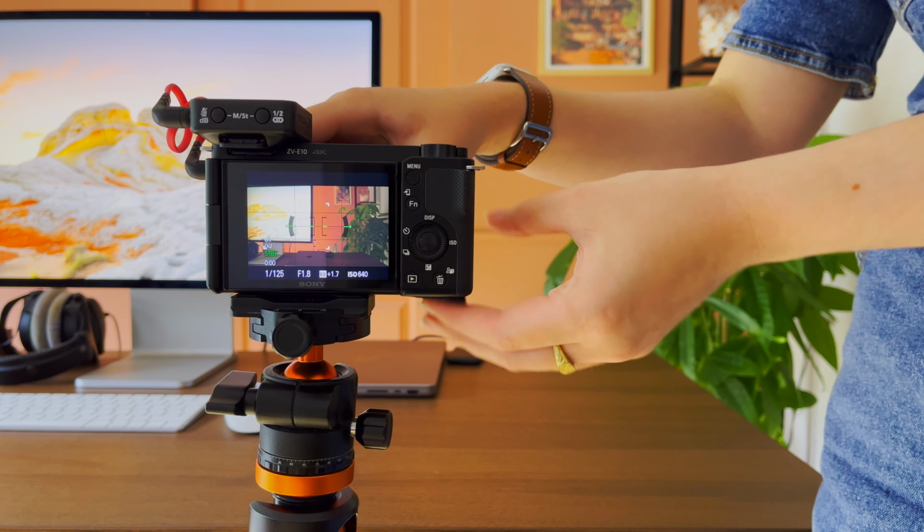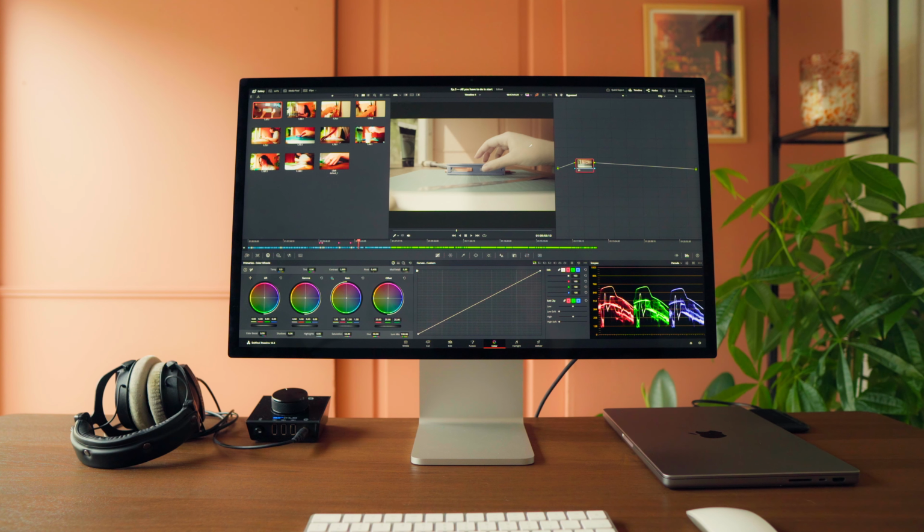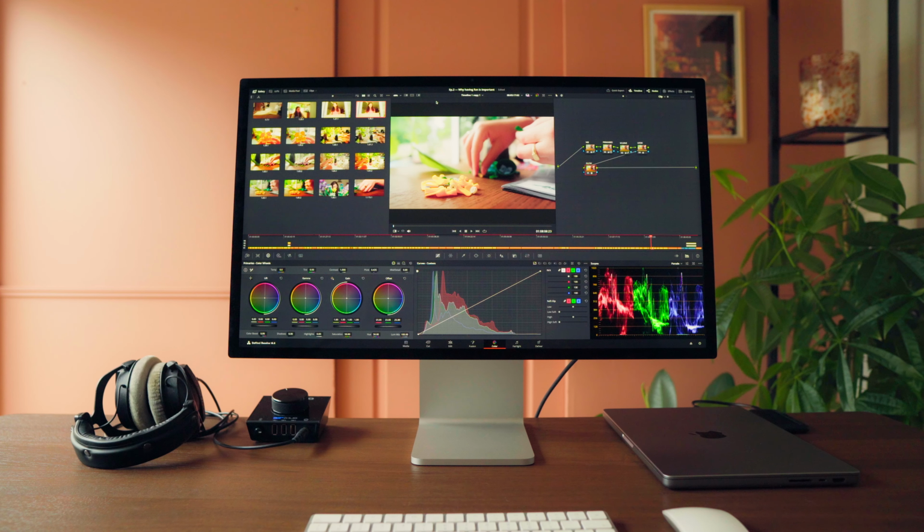As for footage, whatever you can get your hands on in the beginning is good, but you're gonna have to decide eventually if you want to go down the log route or if you want a more straightforward process with Rec. 709. Log is better if you really want to get into color grading, but it'll take more time and it'll require a more complicated process. But it's definitely worth the extra step in my opinion.